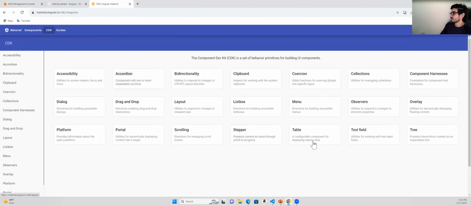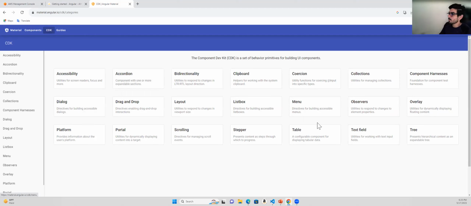You have base components that are tables, overlays, and so this is pretty neat for you to just add to your project and focus on your business logic, or on what your application needs to build, instead of having to worry about some of these functionalities. They separate it with the CDK and with the components.